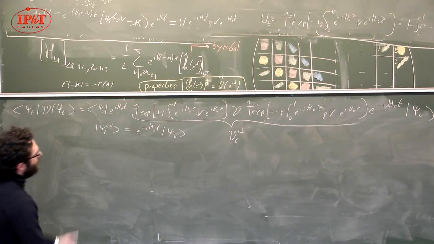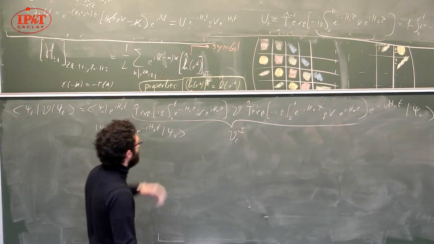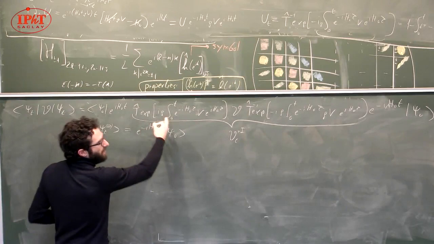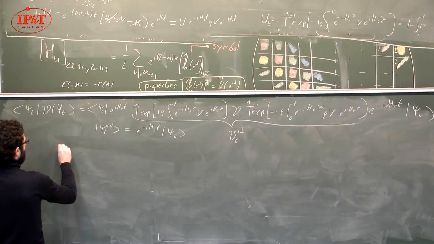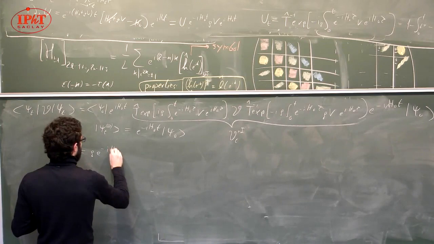What I want to do is say that the time evolution of this operator O in this kind of picture is like a time evolution where the Hamiltonian is time dependent and is given by this oscillatory Hamiltonian. So there is an effective Hamiltonian, which depends on time, given by g e to the minus i H0 t V e to the i H0 t.